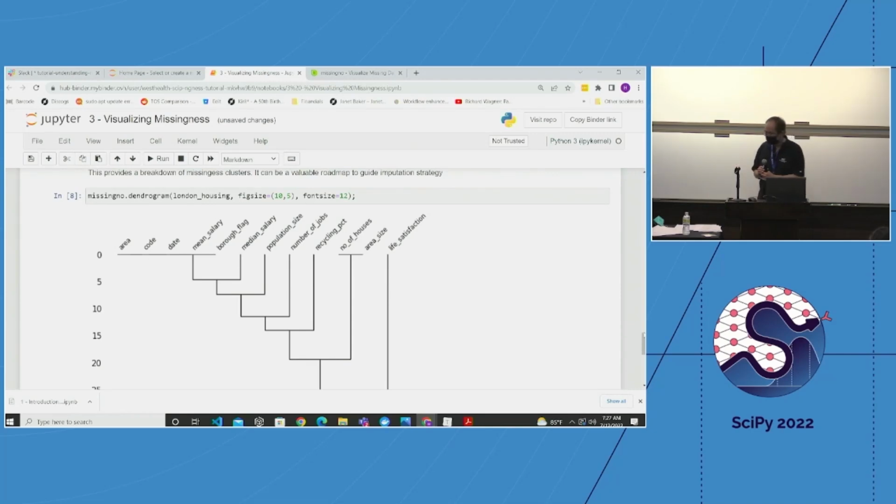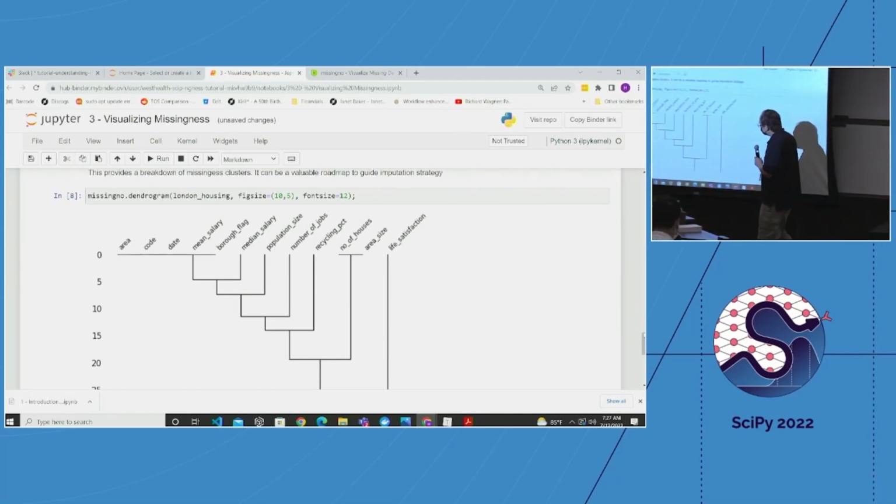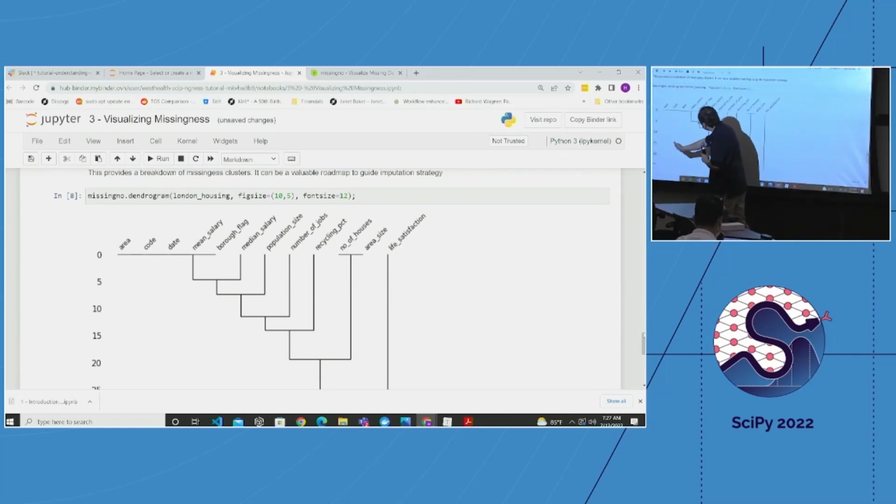Later on, with the imputation techniques, the way a lot of them work is that you start with the columns with the least data missing. And so these features are useful for predicting this one, and stuff that's predicting missing values in this column, and so forth. So life satisfaction is probably the one you're going to want to use everything to predict.